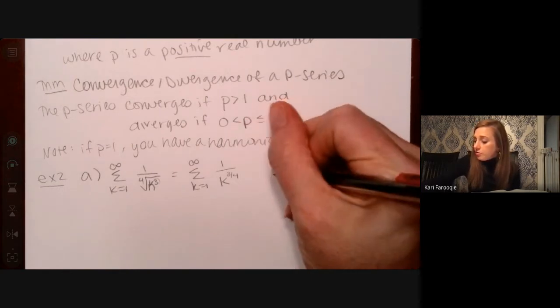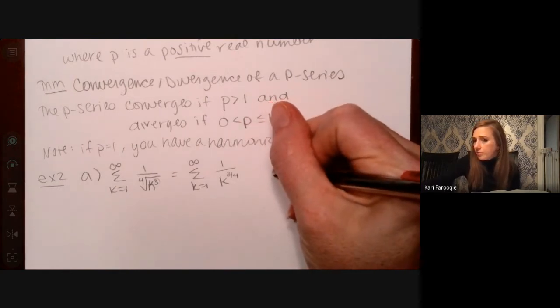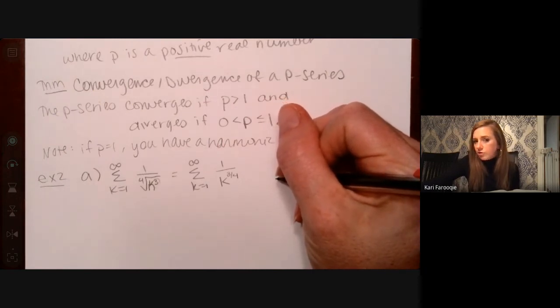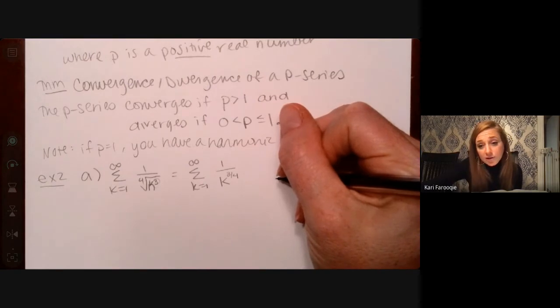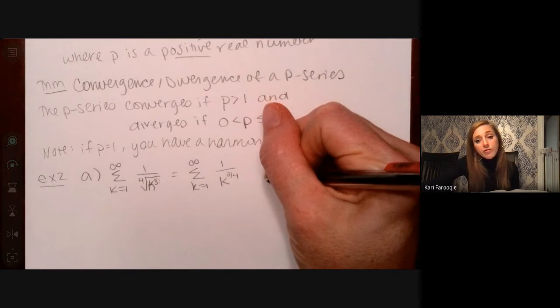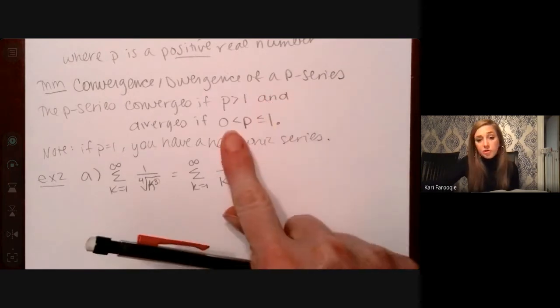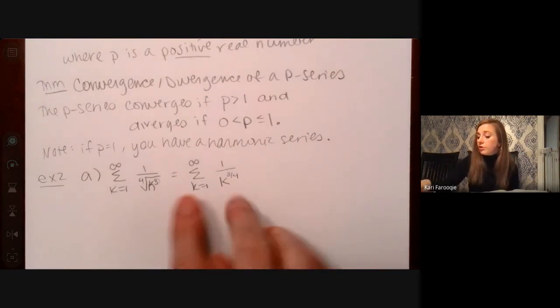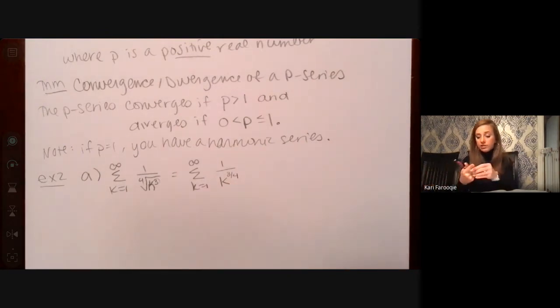And 3/4, gosh, did I say that backwards? If you write k to the 4/3, you will get convergent. I can't rewind. You guys can. Anyway, but you have 3/4, which is between 0 and 1. Therefore, your series will diverge. So it makes a big difference if you accidentally rewrite this the wrong way.